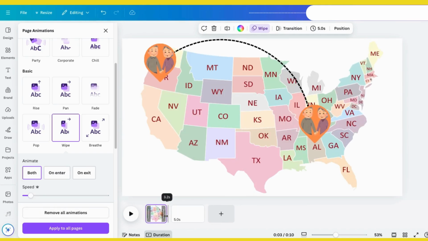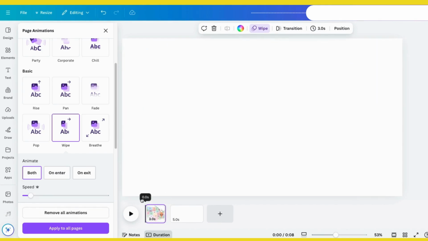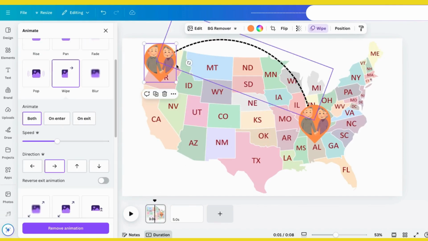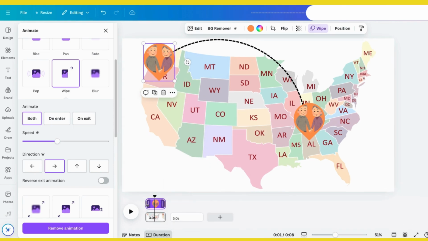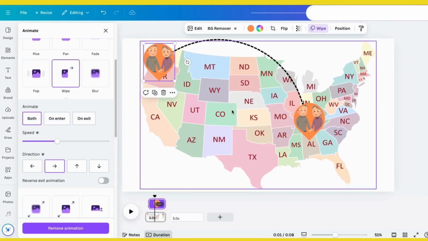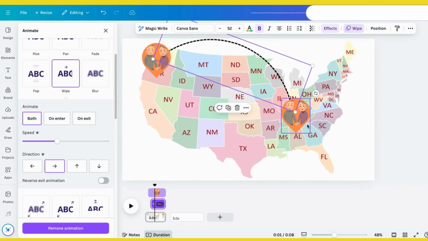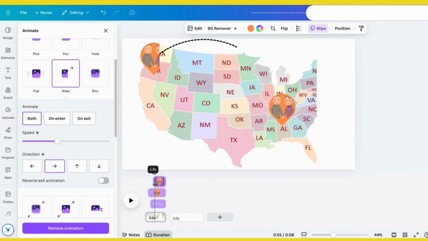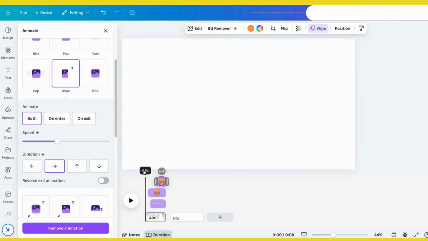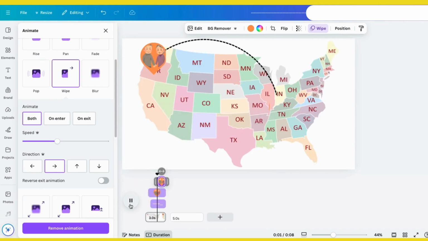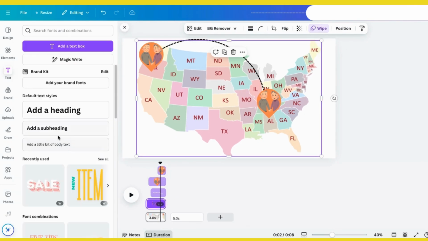They start in Oregon, head to Alabama, right? Click on the grandparents, then click on these 3 dots, and let's add the timing into it. So we don't want them on the map to start, so let's start them right afterwards. Then we want the line next, so let's make it a little bit shorter. And then at the end, we want this pin right about there. Actually, I don't know why the map is wiping. Let's get rid of that.